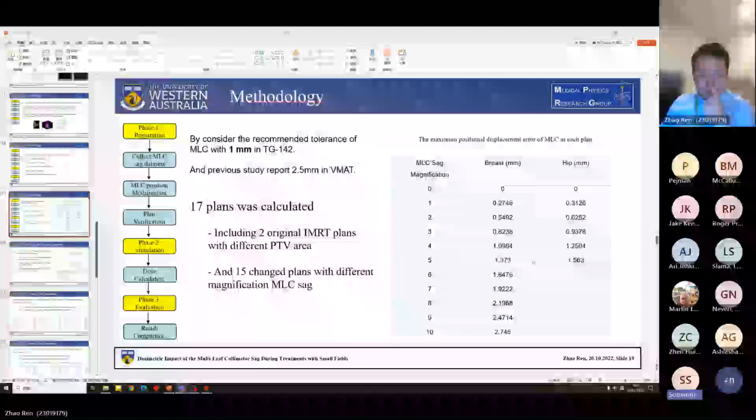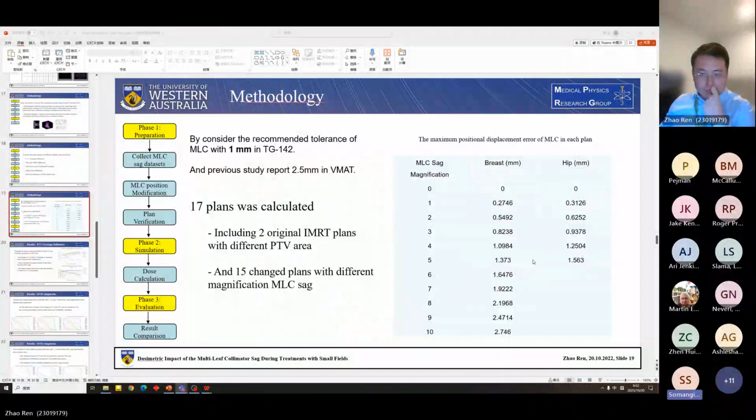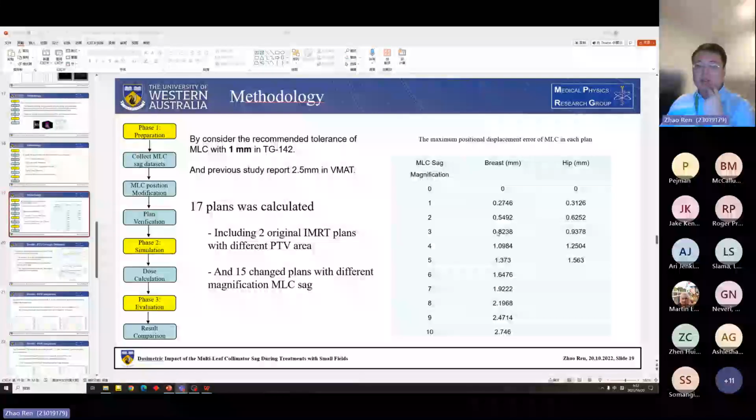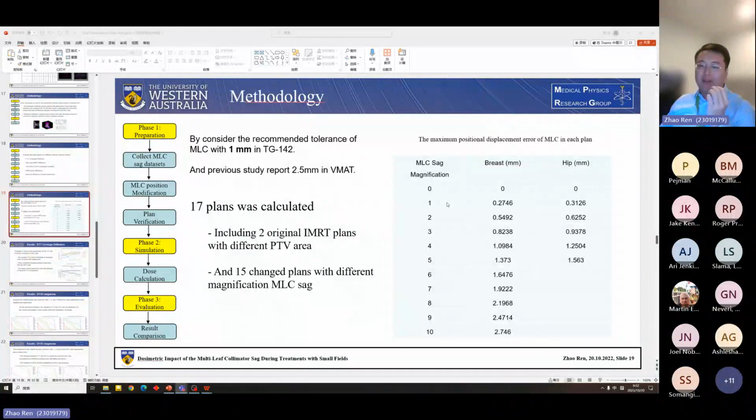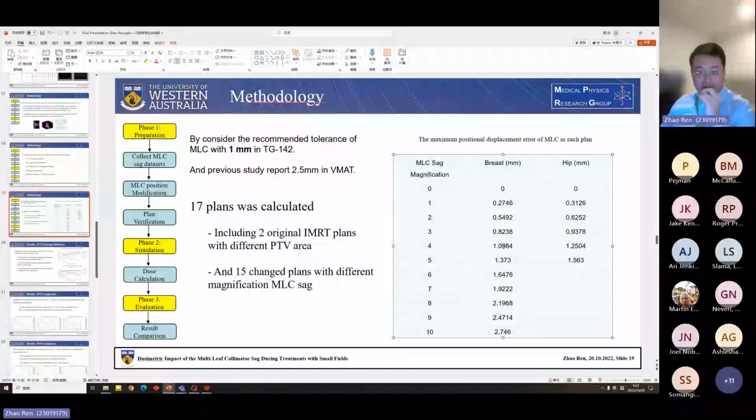So you identified for the brush plan 10 different plans. Are the values varying between 0.27 and 2.7? Yeah, it's because it goes directly from one times larger to 10 times larger, and here I just represent the biggest sag in this plan. Each plan has different gantry angles, and from the different gantry angles we get different MLC sag. So actually there are 4 or 5 different MLC sags, and here I just represent the biggest one. Okay, thanks. Thank you.